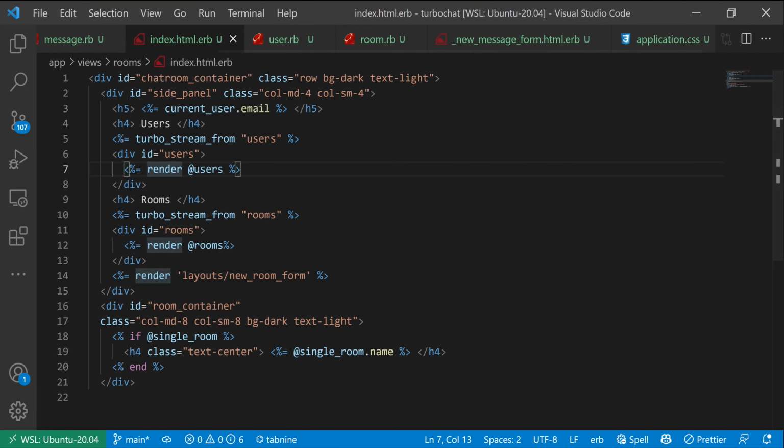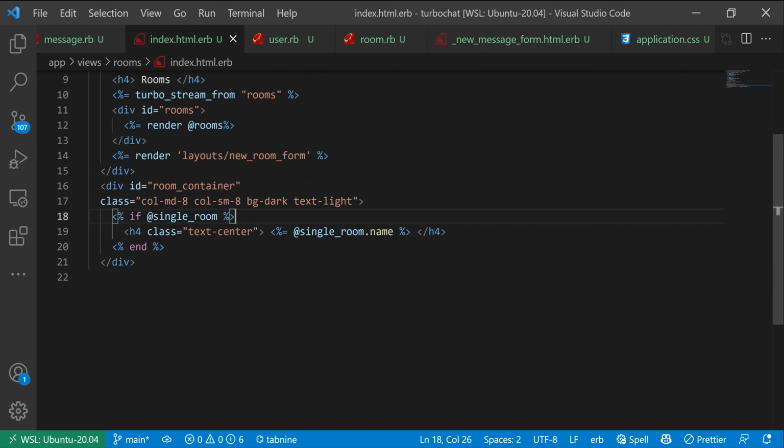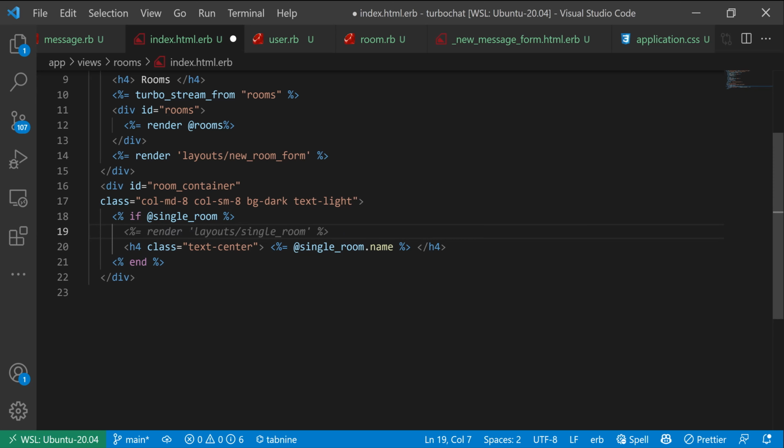And let's full screen it. Down here in our single room, we need to modify this a bit. So we're checking if we're in our single room. Let's say we are. Let's do a div then with an ID equal to single room. And then we can close this div.